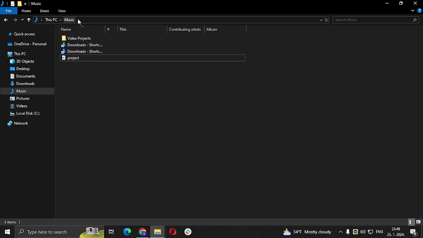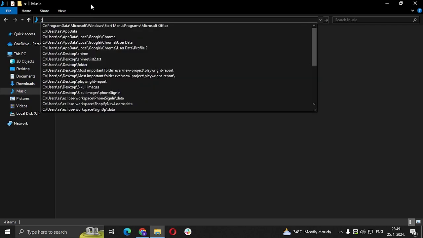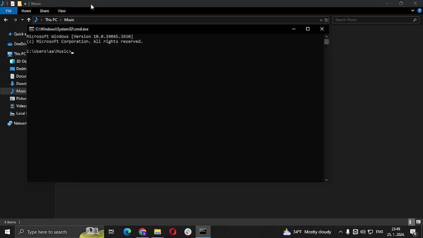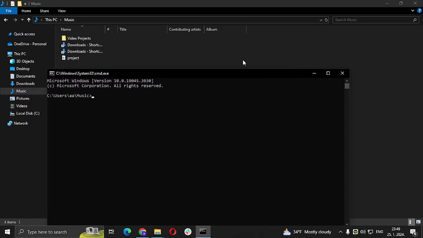You're going to click here, left click, and just type cmd. As you can see, what we're going to do is run this Python file in our cmd. So what we did here is a little trick so we can get the file location down. User AA music. So this is the location of the file, where we got the music folder. But the location of the file, we are going to type that now.